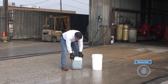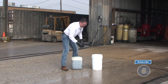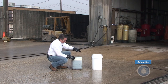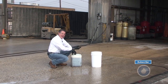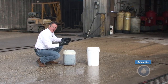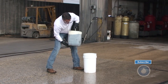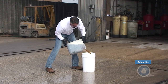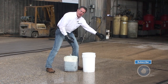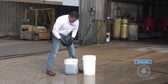What happens when you pour from the five gallon bucket when it's full — as this solution comes out, it needs to be replaced with air because this container has to have something in it as it flows. So if I'm pouring into this five gallon bucket, you'll see what happens — you get this splashing effect. And that's shooting over the bucket; it can hit something around and splash back on the person that's pouring it.